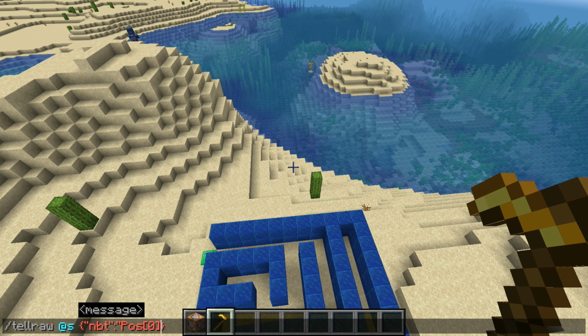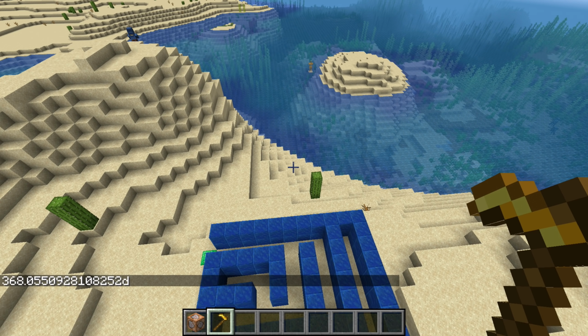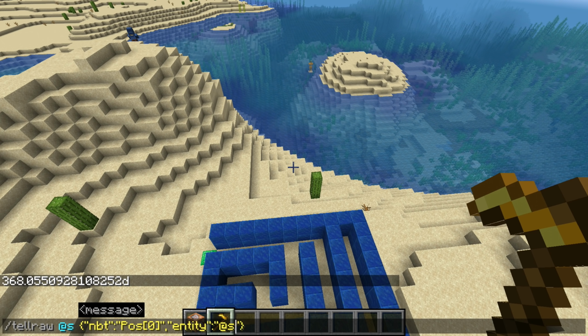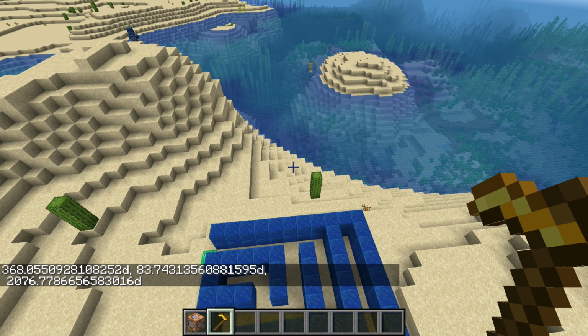The syntax of this is nbt, and that has a path, and it also has a secondary field which is either block with a set of coordinates in a string, or entity with a selector in a string. It also can optionally have an interpret field, and if that's set to true, then the values of that NBT are in and of themselves interpreted as a text component. This basically works the same as selector components. If there are no elements, you will get an empty string, and if there are multiple elements, you will get a list of them merged with commas in between.